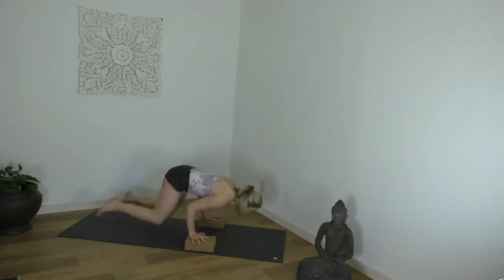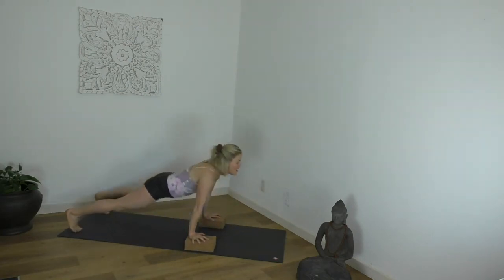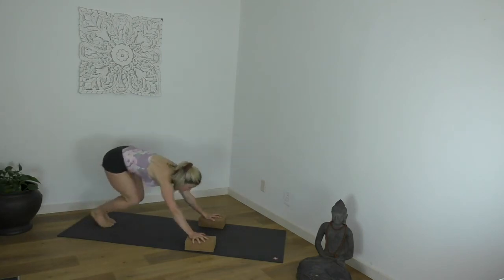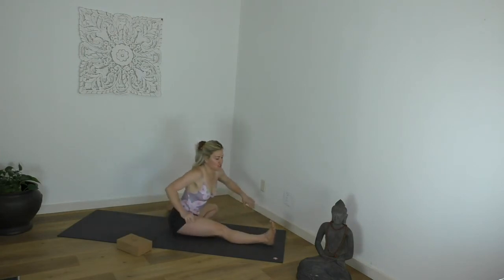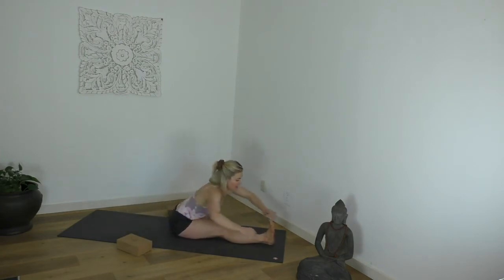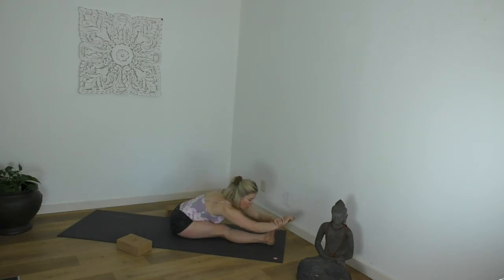Inhale, lengthen. Release the shape, vinyasa or dandasana. All the way back through to a seat. Janu A. Take the left foot, stomp your thigh, maneuver your diaphragm and dive over your beautiful leg. And maybe take a look at your feet, your toes. And every inhale sweeps like wind through the body, and every exhale drops like weight.